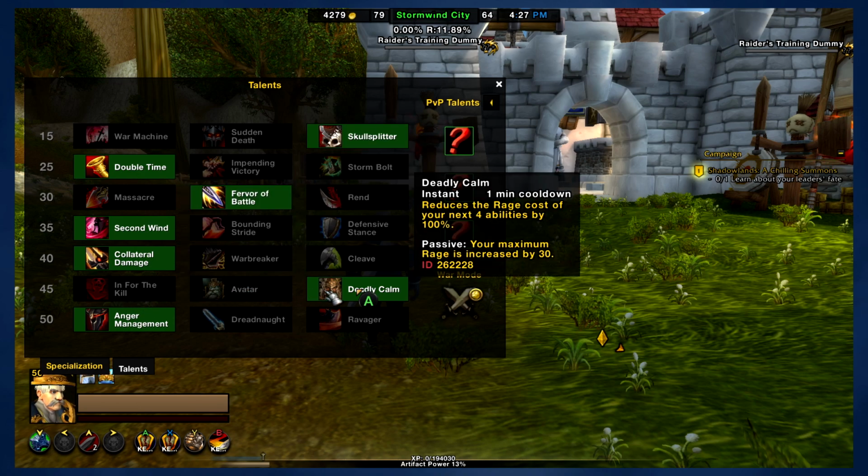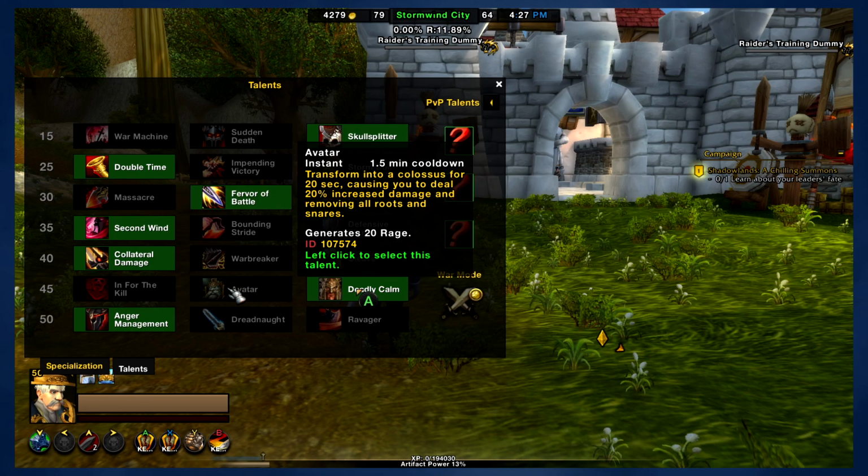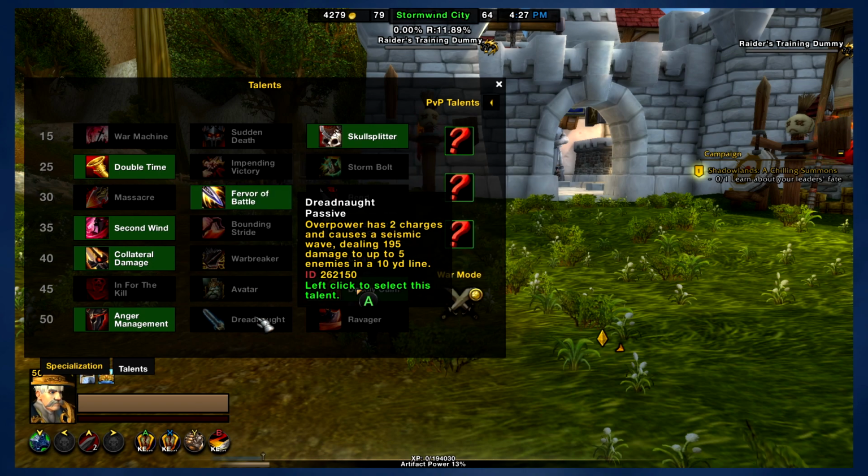Again, we already said Avatar, Deadly Calm, those are going to be used on cooldown, regardless of which one you use. Of course, if you do go with Dreadnought and then Overpower has 2 charges, it's simply going to use however many charges it has. If it's available, the macro is going to use it.